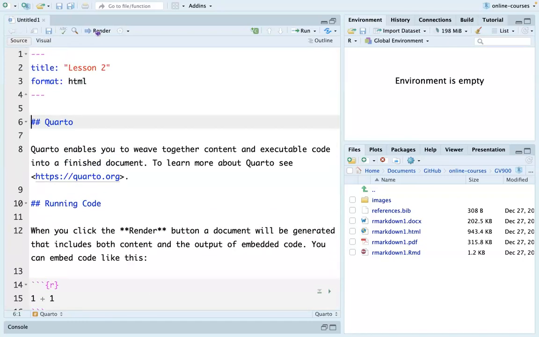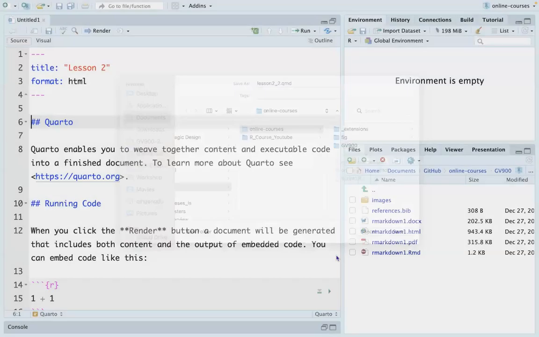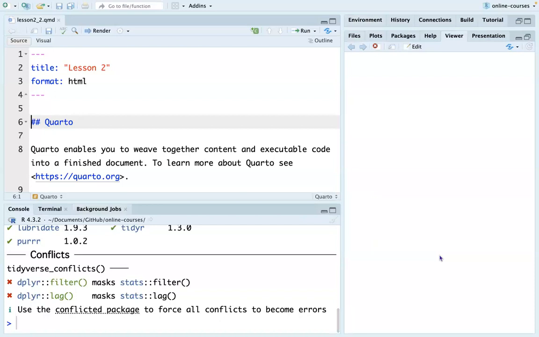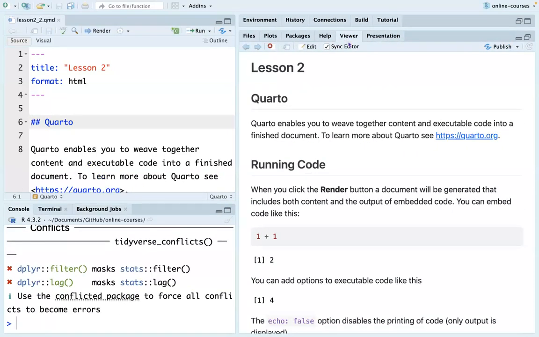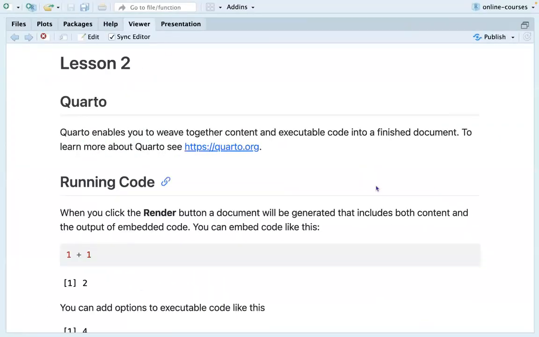So we render. Before we render, we have to save it. And you will see the result in the viewer tab. This way we can maximize it. Yeah, this is the outcome.